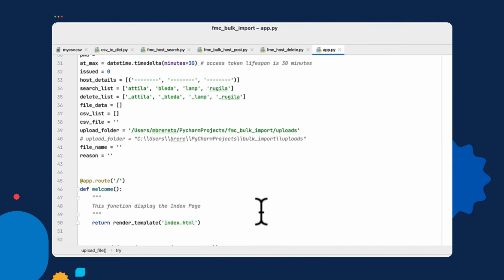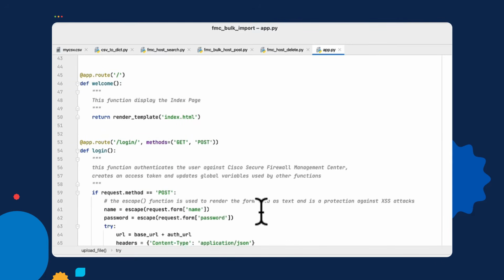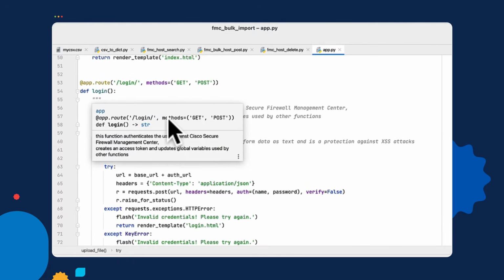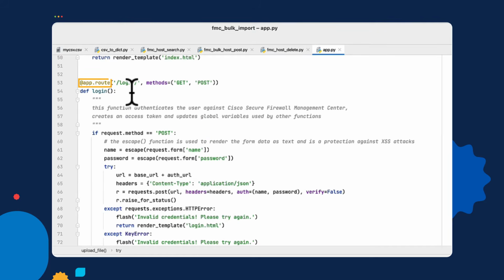Now, most of the scripts you saw me demonstrating, what I've done is to add these endpoints to Flask, and in Flask these are known as routes. And each route has these functions which are known as view functions.